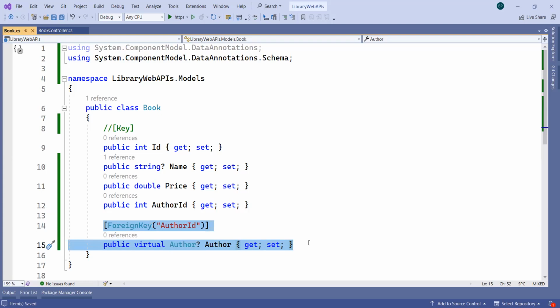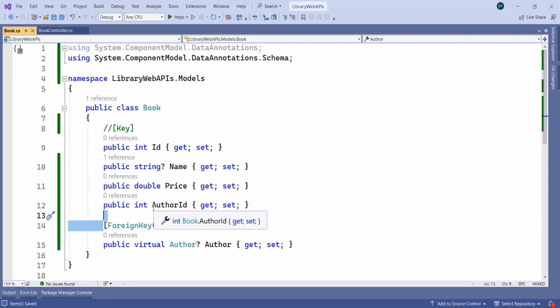This is the interview question: how to make the one-to-many relationship, or how to add the foreign key reference of another table into the current table by using the entity framework code first approach. We should be able to tell them by using the foreign key data annotation. We should have one integer property having the foreign key id, and we should have one more object of the other table as a property, which will help you to bind the data into that property.